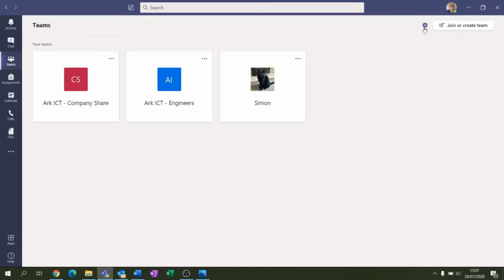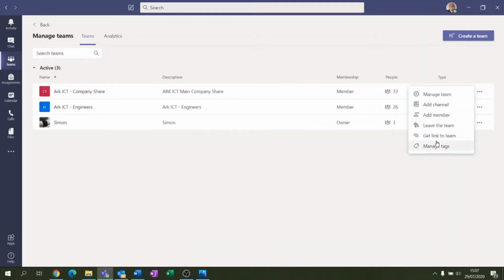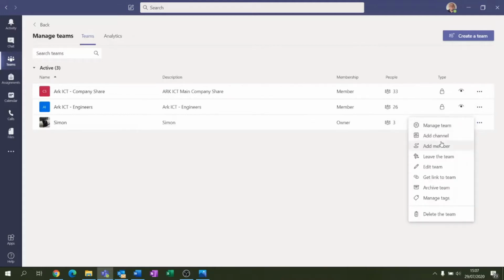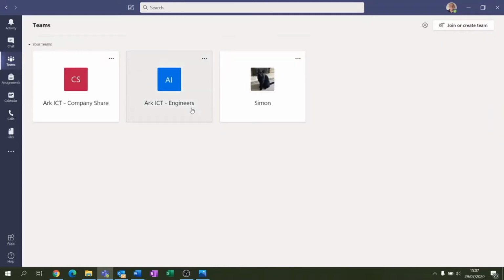There is a much better way. If you click on that cog, you manage your team, and you can actually archive. Let me just click on the one that I've made. If you've created that team and you've got the right permissions, we can archive the team, which makes it read-only, and then we can make it not visible. Have a look on our YouTube channel, there's a much better video that takes you through how to archive a team. You should always archive a team, don't delete your team.